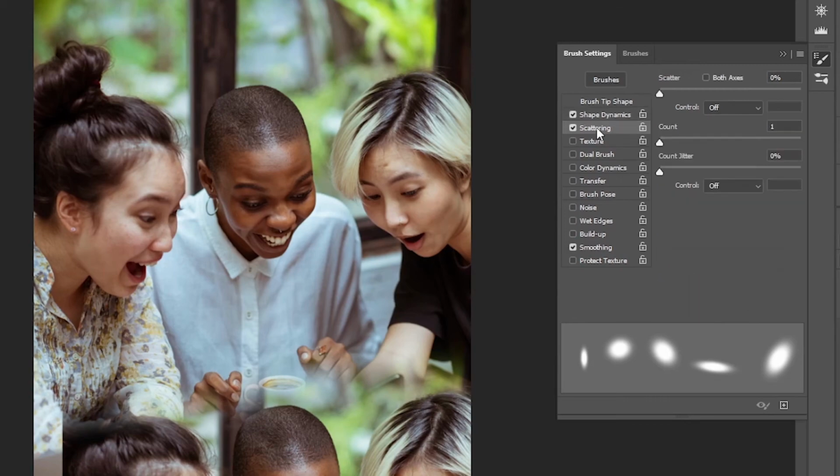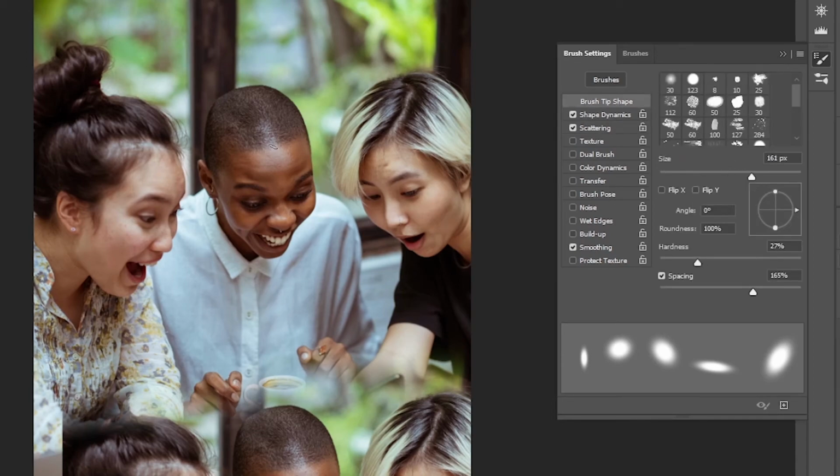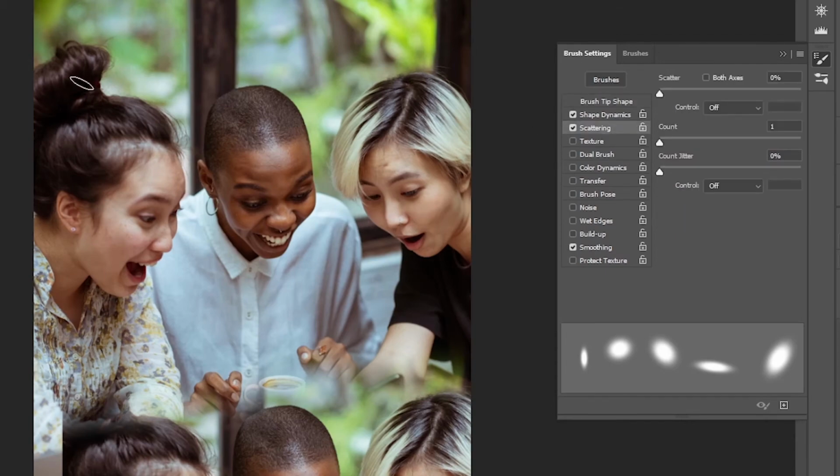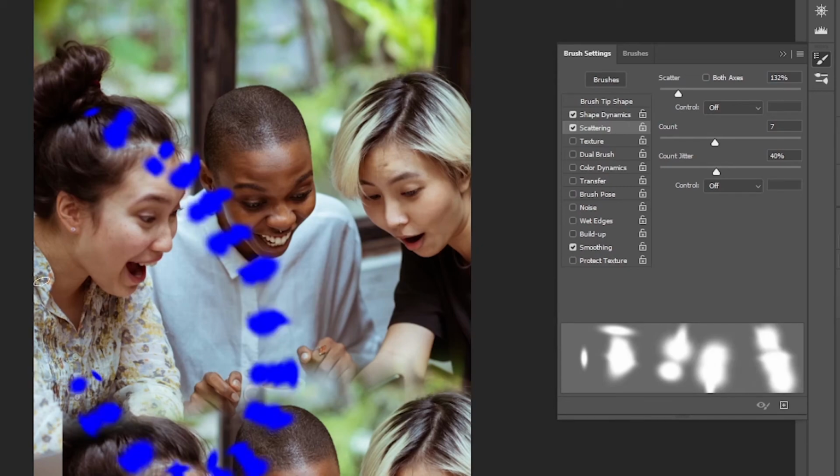So you can test the scattering here. This is what we are doing, right? So let me say I increase the size. I come back here and increase the size of my brush, right? Let me come up a bit, yeah. And then I come back to scatter. Now look at this first. Look at what it looks like. And then when I scatter it, I can increase the count. I can increase the count here, and then the scatter, right? You can see the preview here. Increase the count, make the brush more many as you start dragging, and then the jitter count, right? So if you begin to use this now, you see what you are creating.